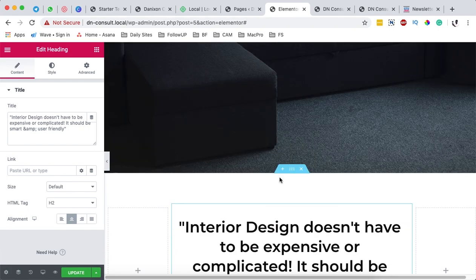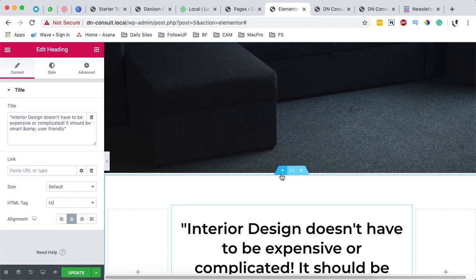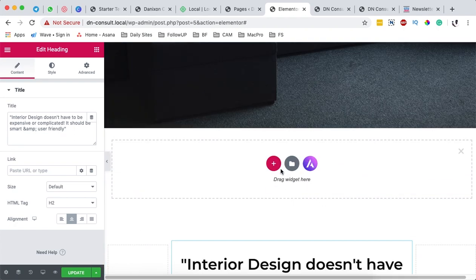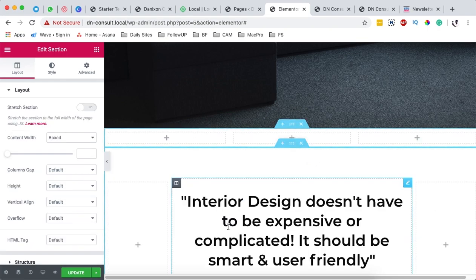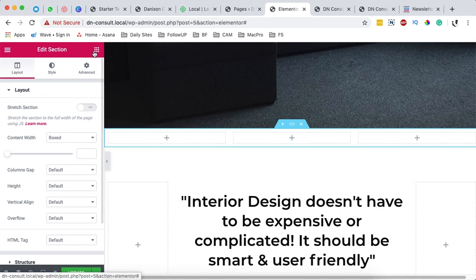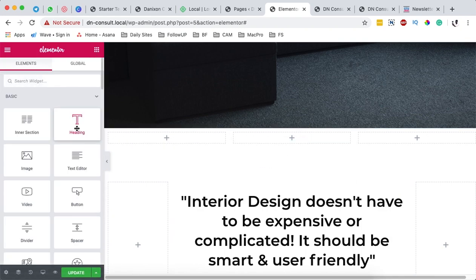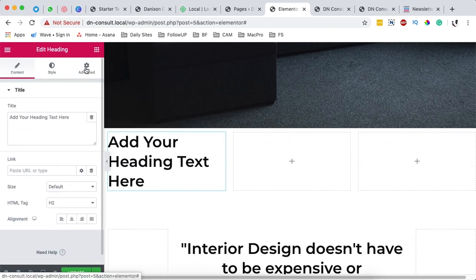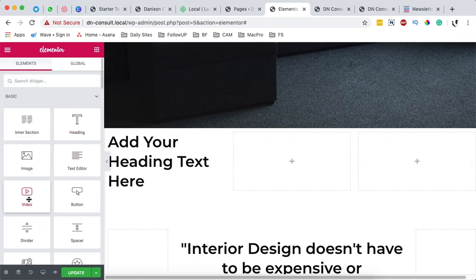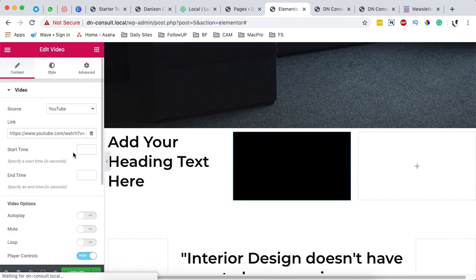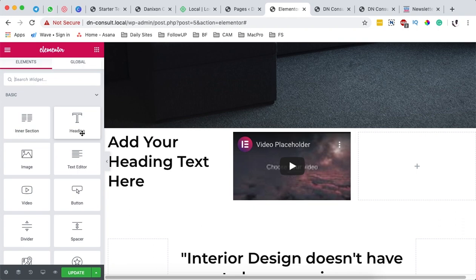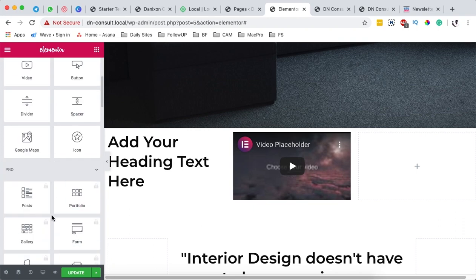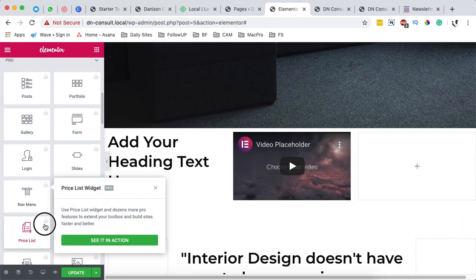You can even add another section. For example, when I click here on add new, I can add another section from scratch. I can add like 1 column, 2 columns, 3 columns of sections. For example, like this. Now that means I have 3 columns. I can come over here, get a widget that I want to show over there. I can come back here, get maybe another widget for a video I want to show on that section. Can come back here to the widgets area by clicking back here. Then I can maybe add like a price list by clicking over here.